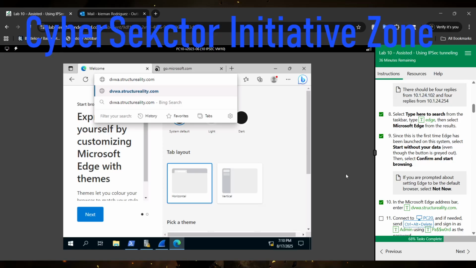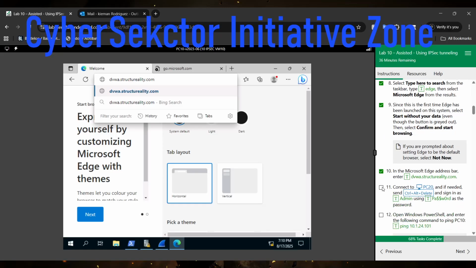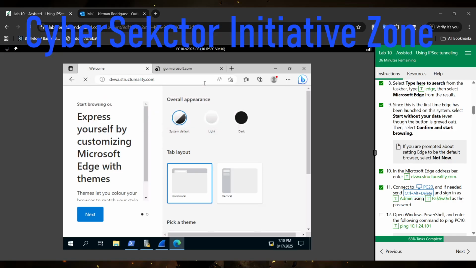I'm not too sure if anybody doing this as a home lab would be able to do something like this. But if you want to use any connection to test what you're testing, you could just take any particular website that you see on the internet. Let's just say you want to do g2a.com. You could do something like that to test your connection and see if you're getting a particular response with that connection. So I'm just going to type this in and click enter.